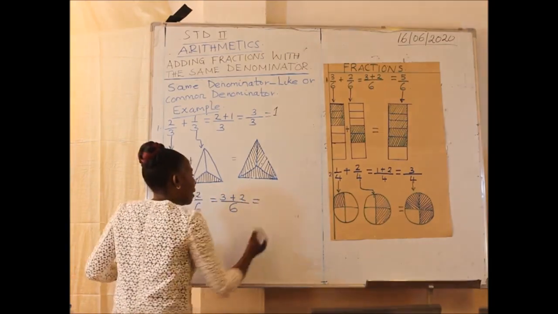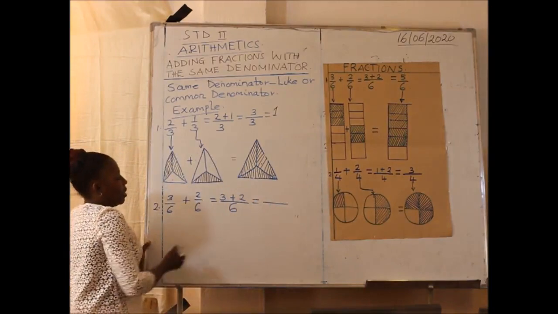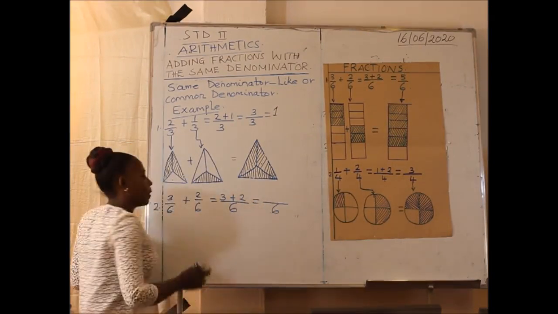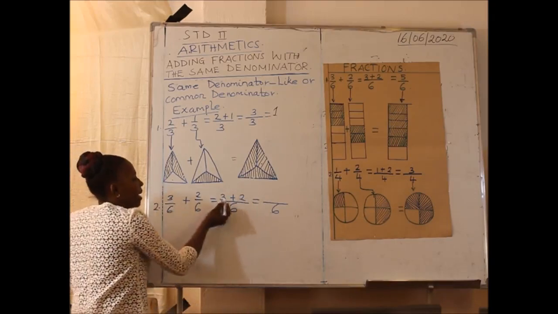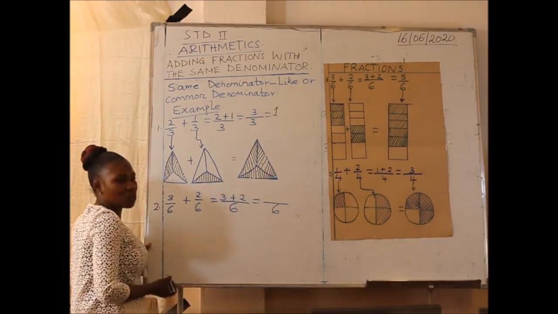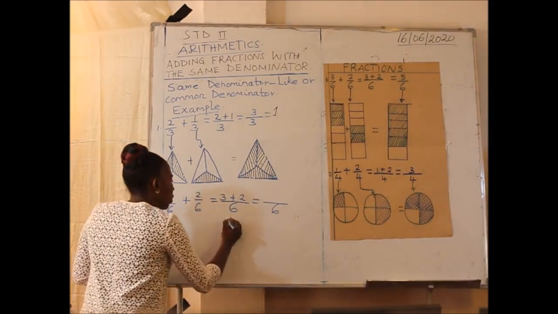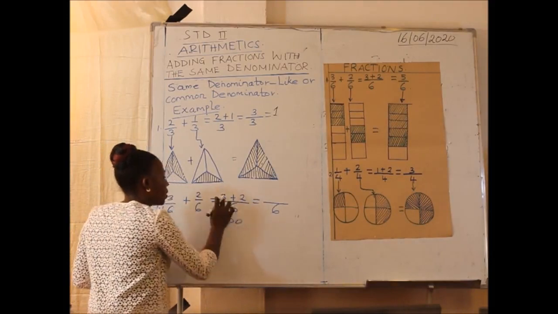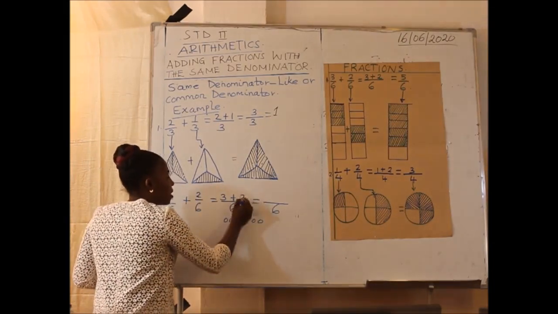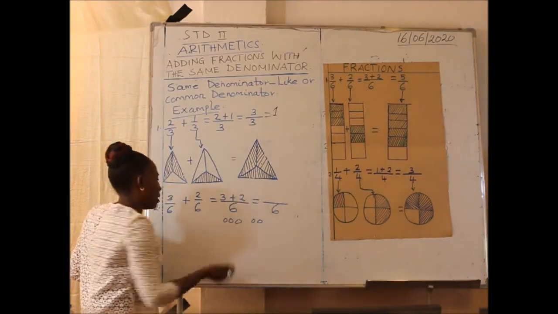So you write 3 plus 2 equals, then you draw a line to separate the top number and the bottom number. Then we write the denominator as it is again here. Then you ask yourself, 3 shaded parts plus 2 shaded parts, what will be the answer then? You can even draw counters to assist you. So you have to draw 1, 2, 3 for this one. Then 1, 2 for these 2 here. Then we count together the same way we used to do in addition.